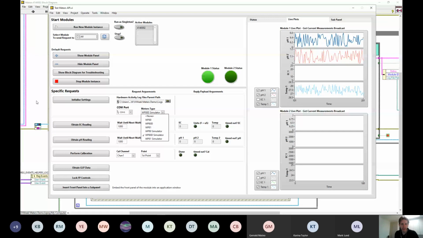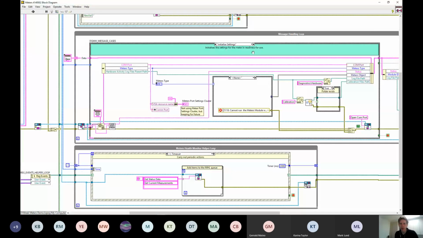I unbundled the details and, based on the meter's type enum, have a case statement here, and I pick the module that we've called, and I have a reference to the specific class of that device that we want. In this case, it's the WP80D simulator. So we're referencing this one here, right? That class reference gets passed into the internal data cluster that runs around my message handling loop.